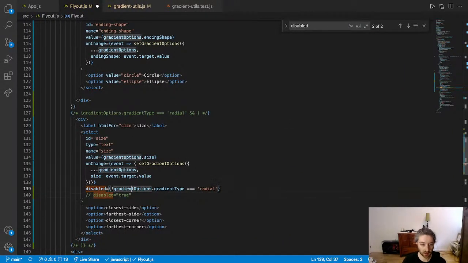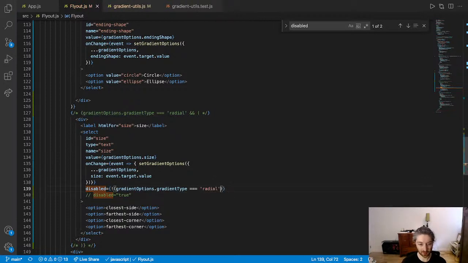Okay, so what is gradient options dot gradient doing? I think this is doing gradient options dot gradient type, banging that, and then equals. I think that's the issue there.